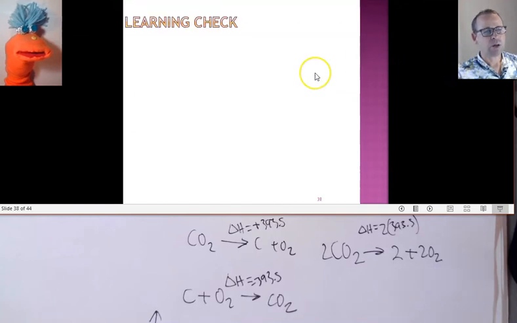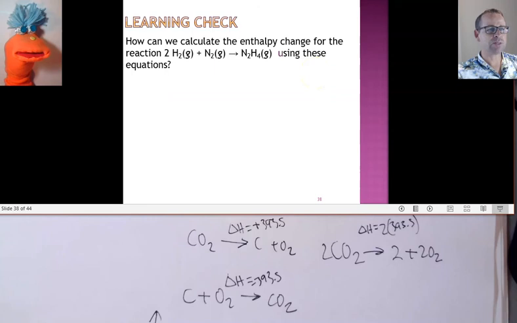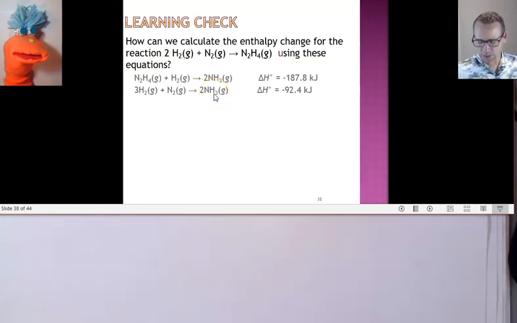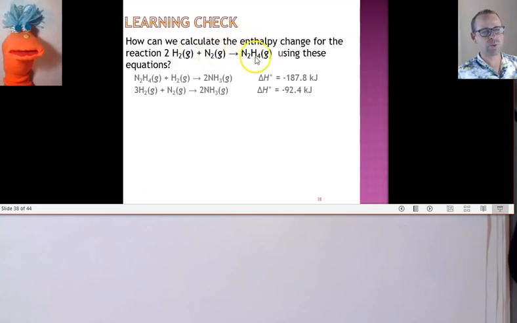All right. So what that allows us to do is we can calculate delta H's for unknown reactions if we know delta H's for known reactions. So here's a chemical reaction. 2 hydrogen gas combining with nitrogen to form N2H4. And we want to know the delta H for that chemical reaction. We want to know how much heat energy is either required or released. And we can use the heat energy in this information here to find out how much energy this reaction will either require or release.